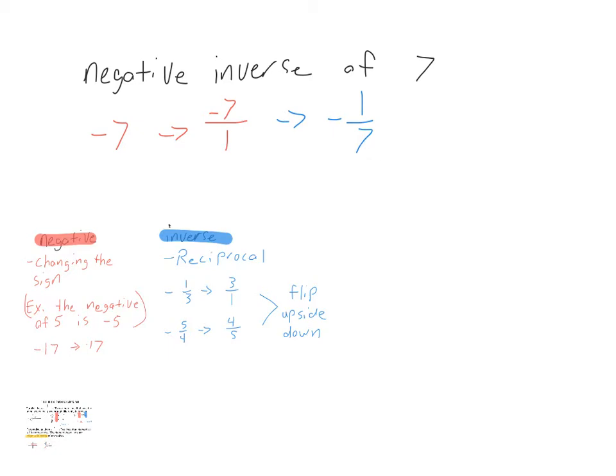So again, thinking negative like opposite. So if it was +7, it's -7. If it's -5, becomes +5. You're going to change that sign, and you're going to flip it upside down. With fractions, it's real easy, because you just put the numerator, or that top number, on the bottom, and then the denominator, or that bottom number, on top. So you just swap the numbers. With a whole number, it's almost as easy. You just have to remember that whole number's over a 1. That's going to be important that you remember to do that step, because it'll come up again later.